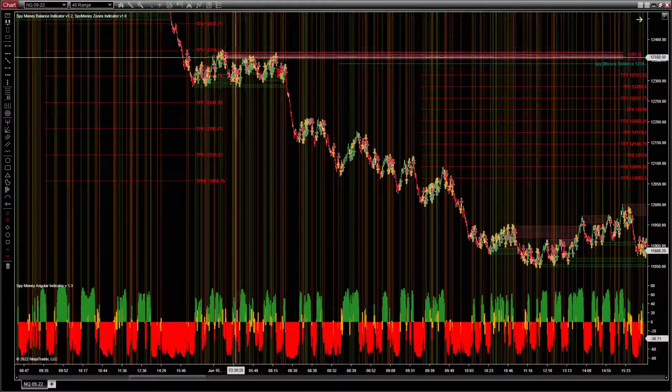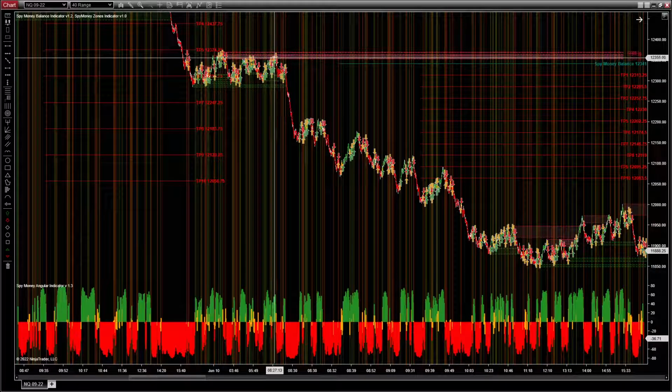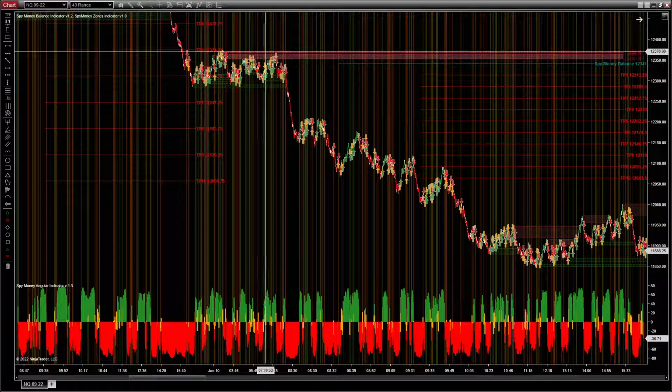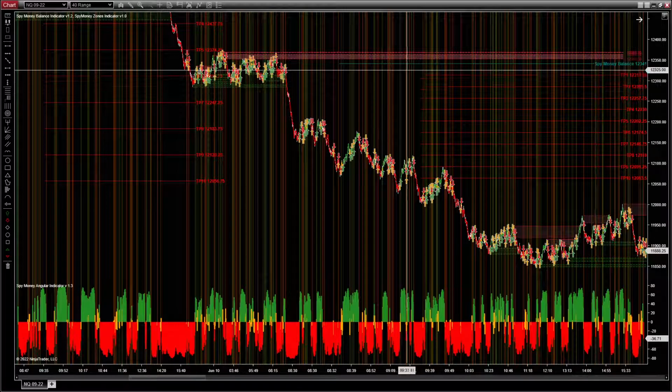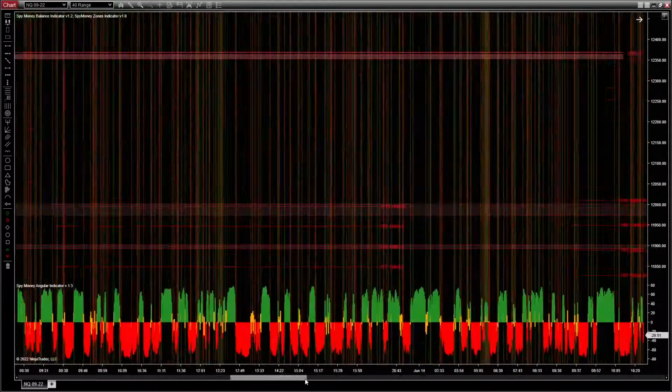Right here. So it's playing off of these right here. The zones indicator went all the way back to June 10th. That's what, 2 weeks ago, roughly 2 weeks. And that's what it's looking for. So right now, if we put this 40 range and put it on, say, a 15-minute or so, then we would see that this range right here is probably where we're going.